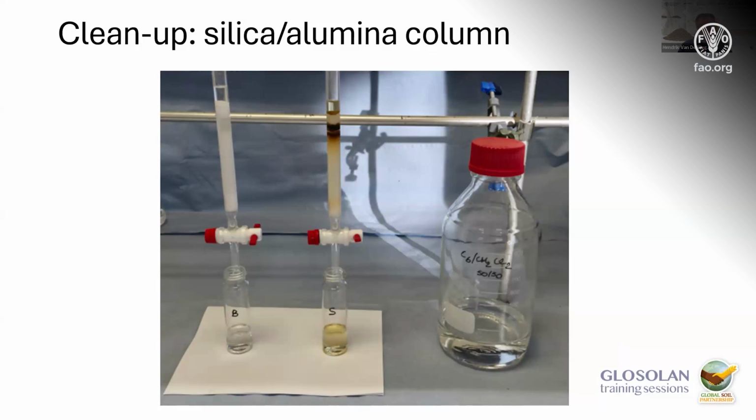Okay. So I proceed with the cleanup of the extracts. When you have soil that is not very polluted, then you can skip the cleanup. But in general, polluted soil, like soil that is polluted by explosions or by fire, there is a cleanup necessary to remove all the interferences. So as you can see, for the cleanup, we use a glass column with a diameter of 1 centimeter.